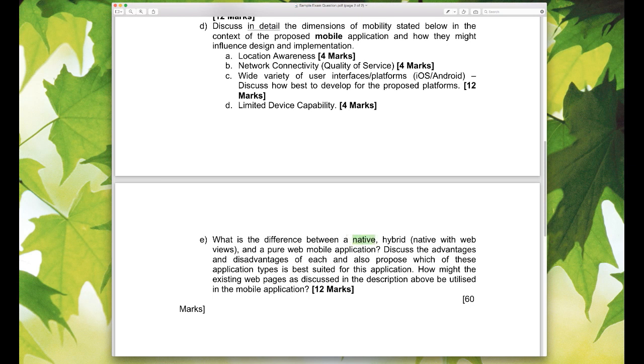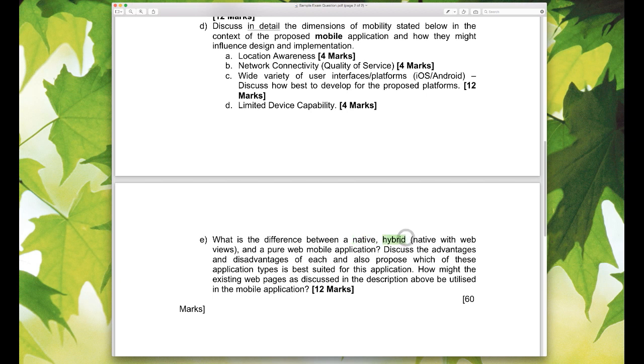So the easiest way to tackle this problem is for you to take each one of these separately in your revisions and ensure that you can come up with maybe 4 or 5 good and bad things about each application type. So you should be able to say a native application is great because it takes full advantage of the iOS and all the UI interfaces, very, very powerful. Essentially do what you like with it. It can work disconnected and so on. It's bad because it's only for that platform, and so on and so forth.